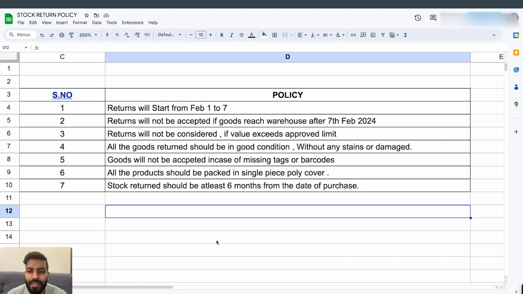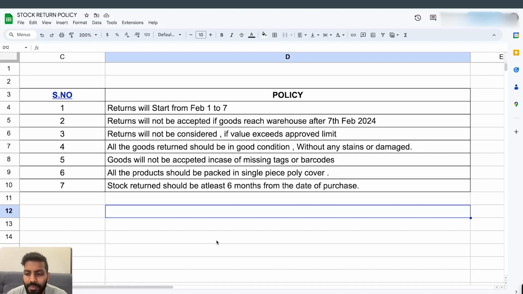Returns will not be considered if the value exceeds the approved limit. For this, it is better you talk to your respective operations managers to understand your limit and see to it that the returned value does not exceed the permitted limit. All the goods returned should be in good condition without any stains or damages.